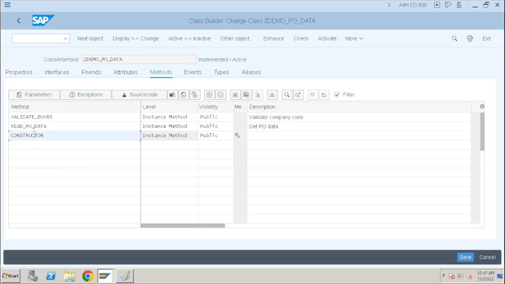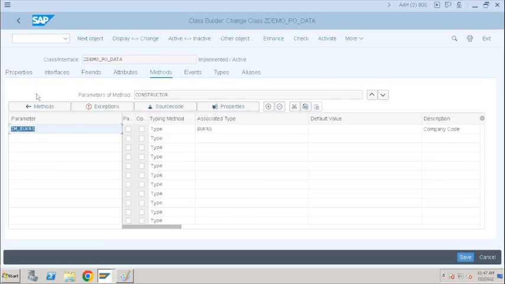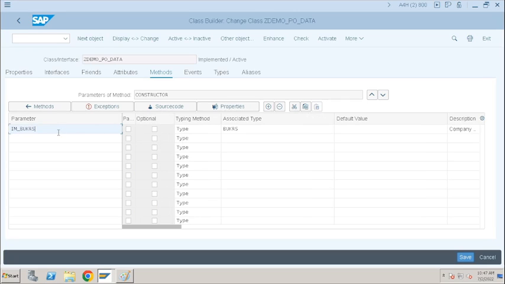So what is the parameter you have in the constructor? Is it an optional parameter or mandatory parameter? Are you guys able to see my screen or not? Yes, sir. So then what is the type of parameter? Mandatory, sir. Can you guys see any checkbox for optional here? No, right? It's a mandatory parameter.